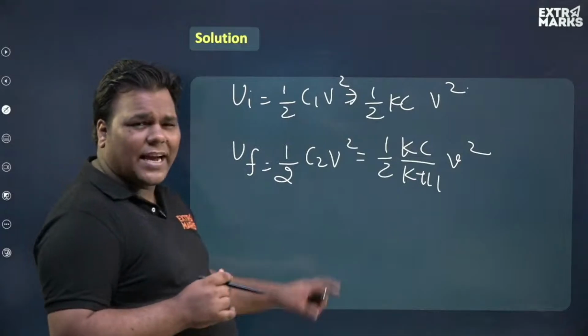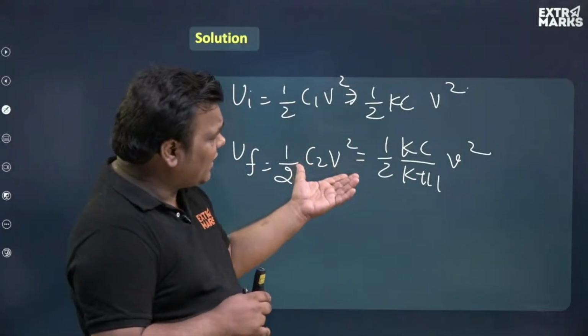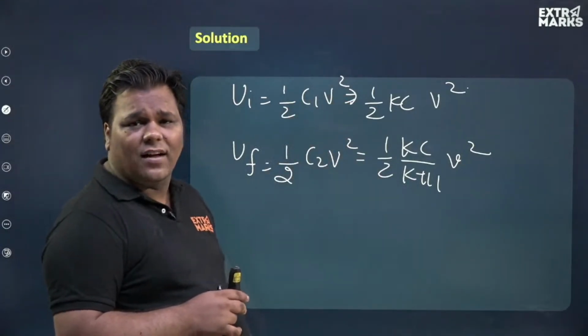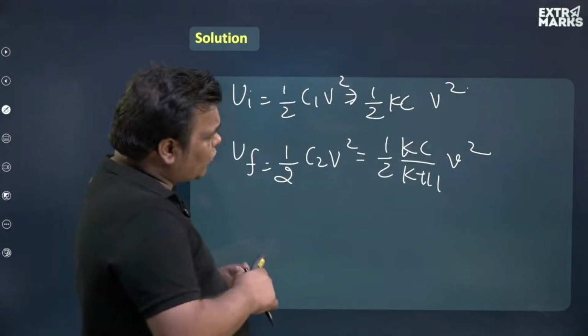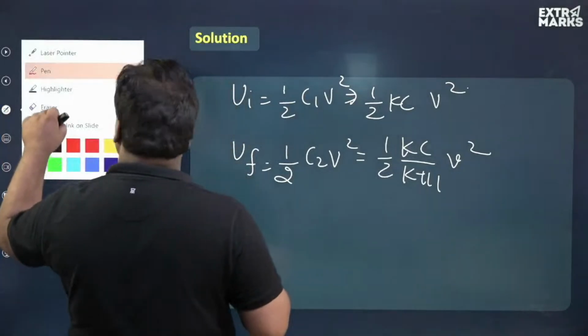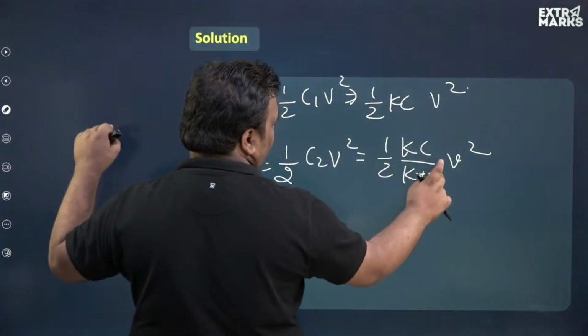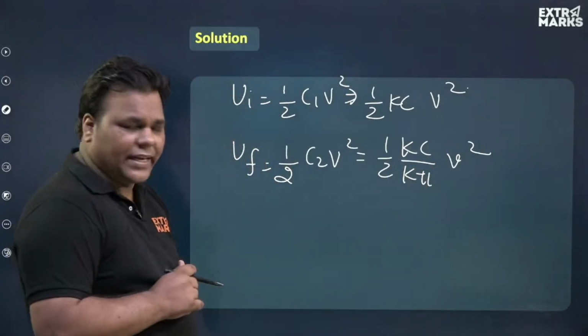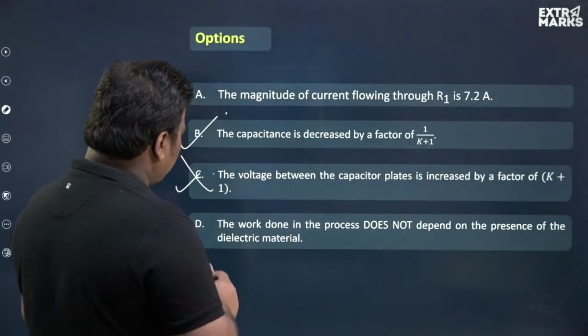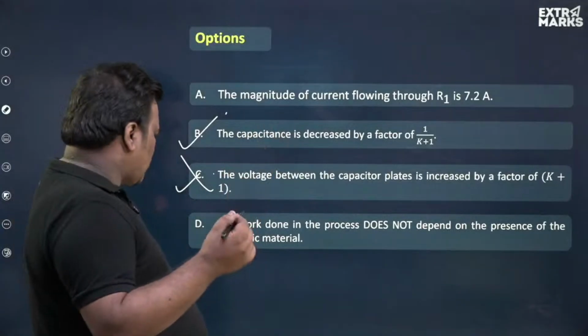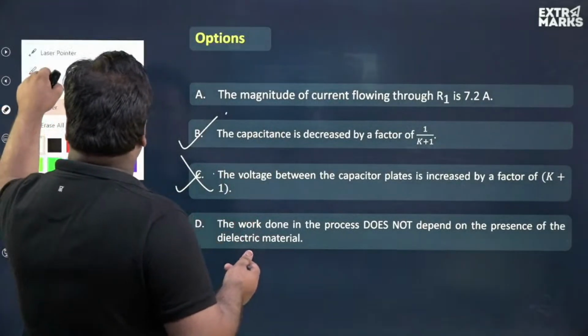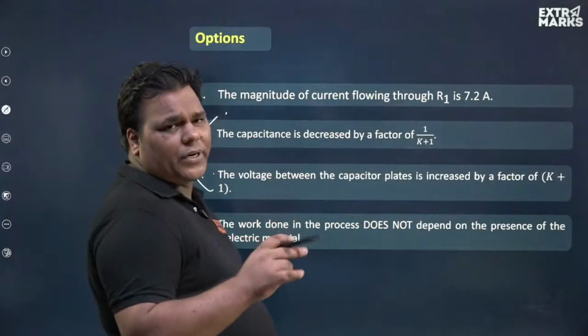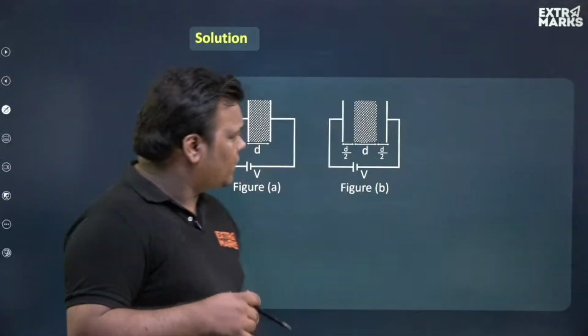So, does that depend on K? Yes, definitely. If you take a difference now, it will depend on K. So, work done will depend on K. It is Kc upon K plus 1. Okay? So, the option is also correct. First option is definitely not relevant, because it is from the previous point. Just ignore that. Chaliye?